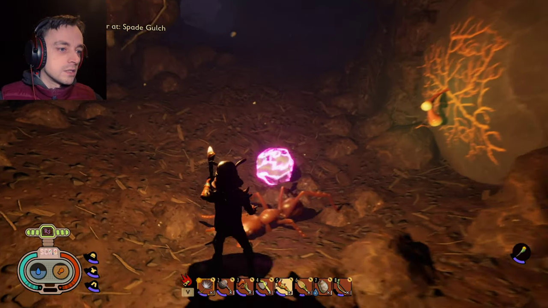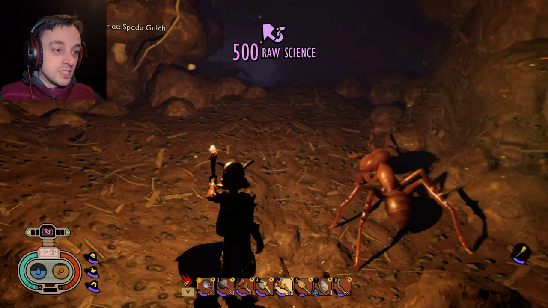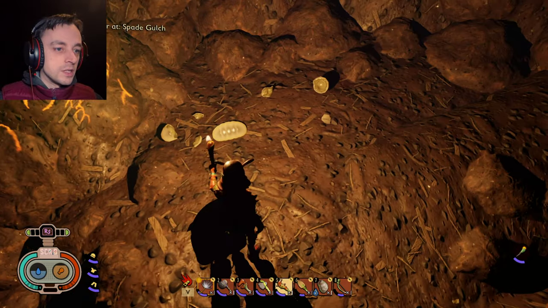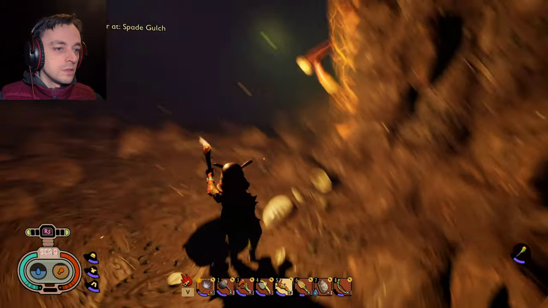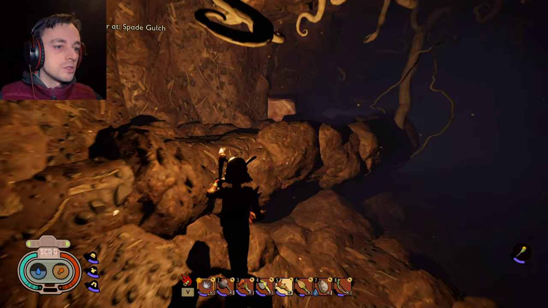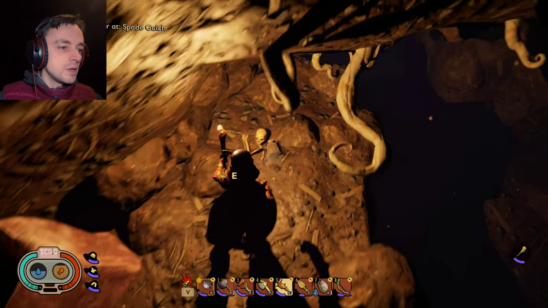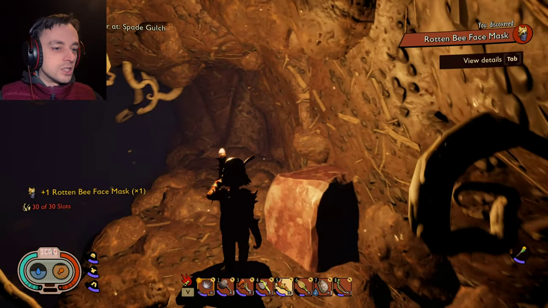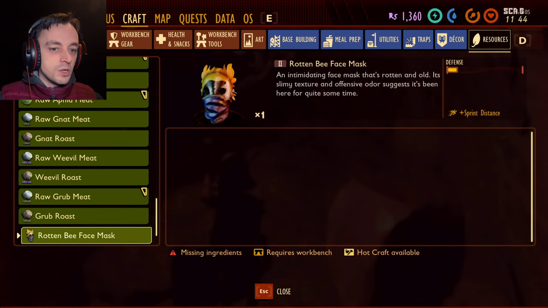Hello there, ant. I'm just grabbing the science. And a lot of it. Thank you. This place is really complicated. There's another one of those here. They'll most likely attack me if I try to take that, you can imagine. Ah, hello, another set of bones. Another bee thing. It's a bee mask. So, we're going to run out of space super quick.